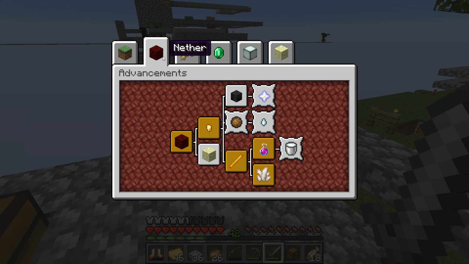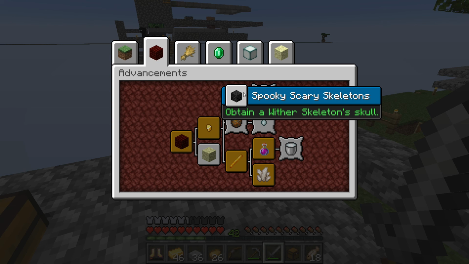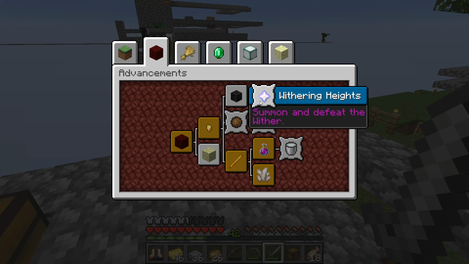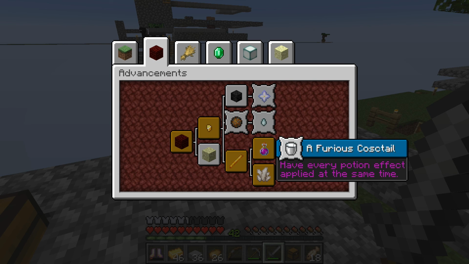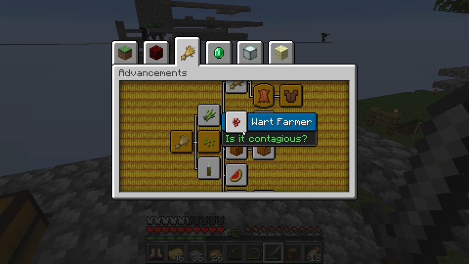Okay. What do I have to do? Oh, yeah, I don't want to go to the end. I could work on a spooky, scary skeleton. Why haven't we... oh, I made it all gas proof. Ugh. Bring a ghast to the overworld. What the frick? Ugh.